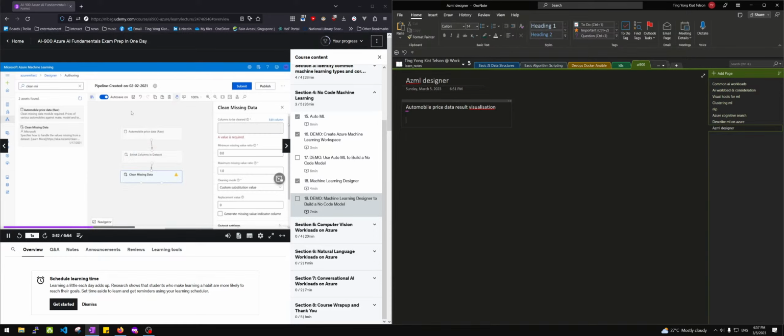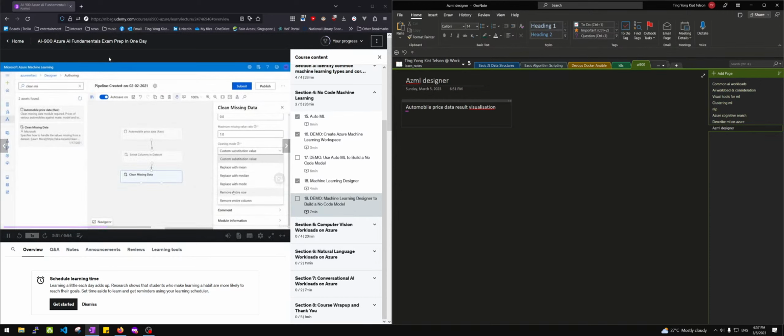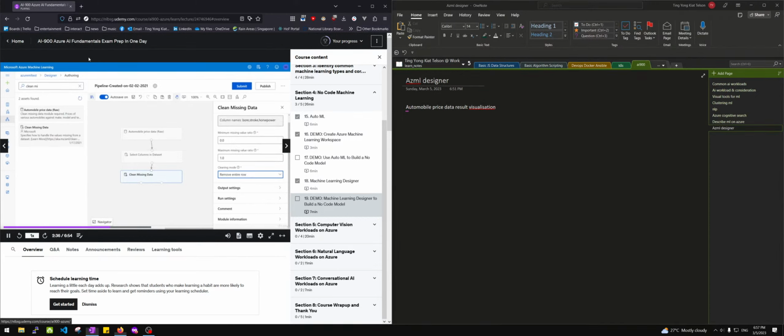Now the data set we chose does require cleaning. It actually said in the description that cleaning is required. So I'm going to put the Clean Missing Data module there. And we're going to then choose which columns we need to clean. There's quite a number of them, so we'll select them one by one. And we can say we want to remove rows that don't have a value. So in those columns, the values are between 0 and 1, and if they don't fall in that, we can just remove it.